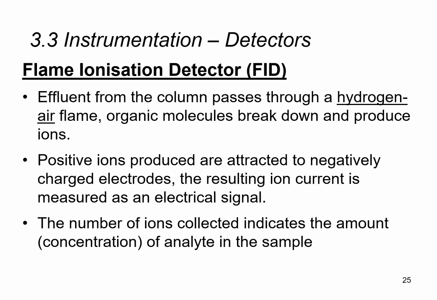So earlier I also mentioned that the number of ions collected will give us an indication of the concentration or amount of that particular chemical component in the sample. If I have a large number of ions generated, that will mean that there is a high concentration of that particular chemical component. And if the ions generated are quite small, then that would mean that there's only a little bit of that chemical component present in the sample.